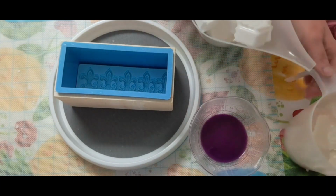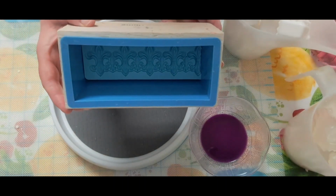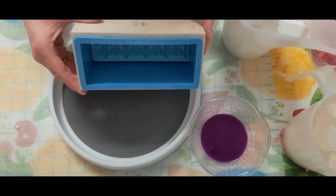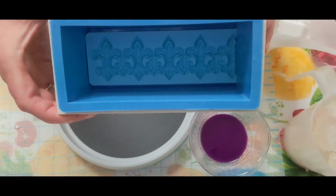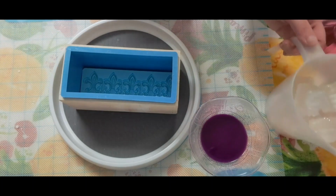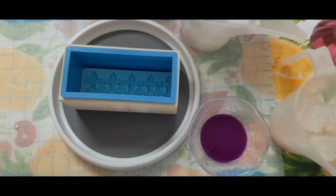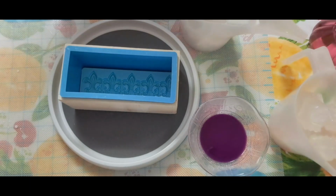Okay, so what I'm going to do then, I have my fleur-de-lis ready, right side up. I love using impression mats. Okay, so what I'm going to do then, I'm going to melt this down. I would say this will probably take me maybe about 6 minutes or so. Okay, we'll be right back.